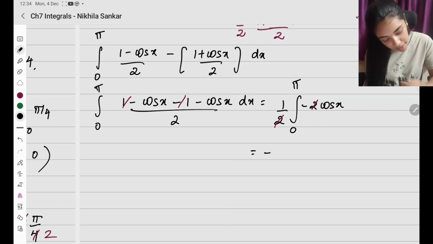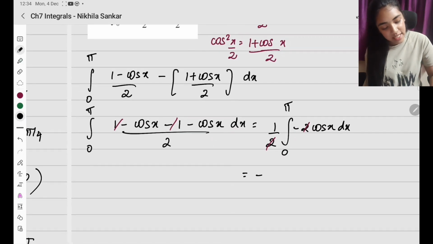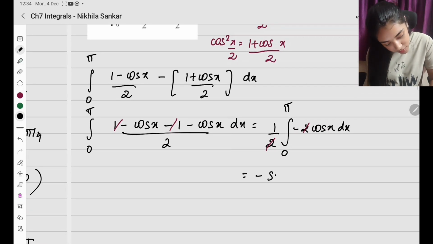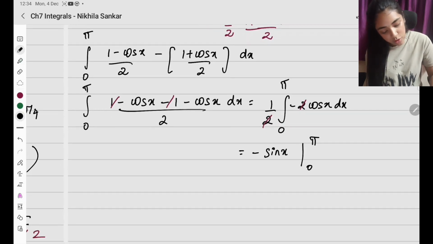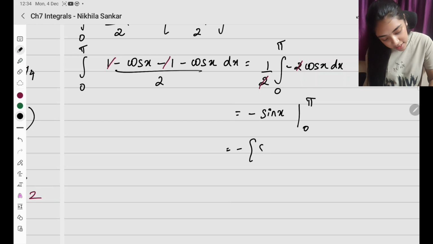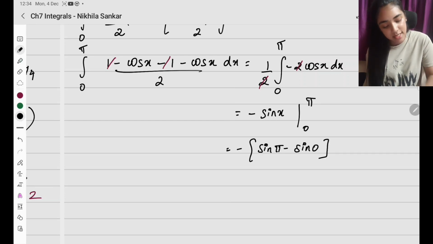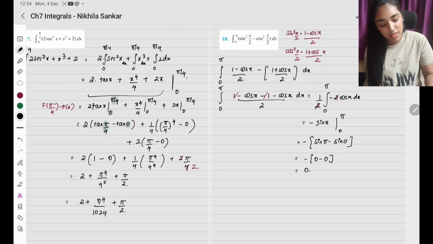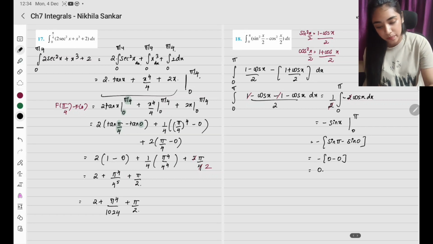So this is going to be minus integral of cos x dx, which is going to give me sin x. So I have sin x. This I need to take the limit now, 0 to pi. So taking the minus outside, I have sin pi minus sin 0. So sin pi is also 0. Sin 0 is also 0. So my final answer is going to be 0. Okay, please copy.